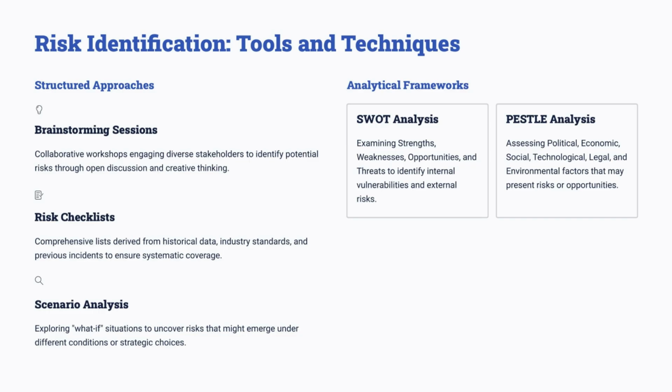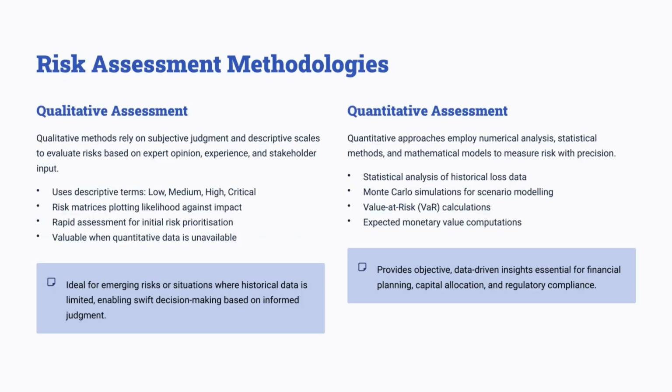Analyses help identify internal vulnerabilities and external risks by examining various factors, ensuring comprehensive risk identification. Risk assessment methodologies encompass qualitative and quantitative approaches. Qualitative methods use subjective judgment and descriptive scales, ideal for rapid assessment and emerging risks. Quantitative methods employ numerical analysis, such as Monte Carlo simulations and value at risk calculations, providing precise data-driven insights crucial for financial planning and regulatory compliance.